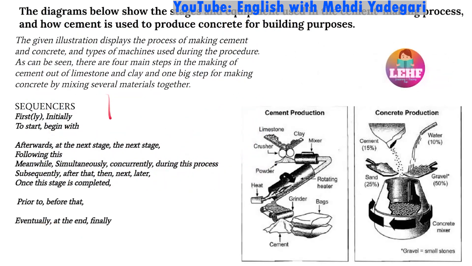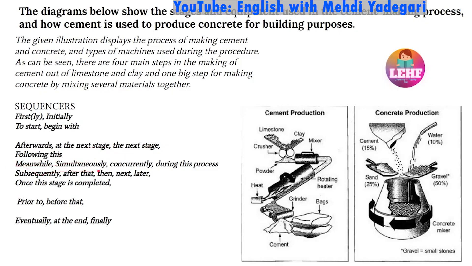I've provided some sequencers for you. For the very beginning stage, you can use 'first,' 'firstly,' 'initially,' 'to start,' 'to begin with.' For the in-between stages, you can use 'afterwards,' 'at the next stage,' 'the next stage,' 'following this.' You can also use 'prior to' or 'before that,' which is used when talking about what happens before a stage begins — for example, prior to the grinding, something is heated. And 'eventually,' 'at the end,' and 'finally' are used to talk about the last stage.